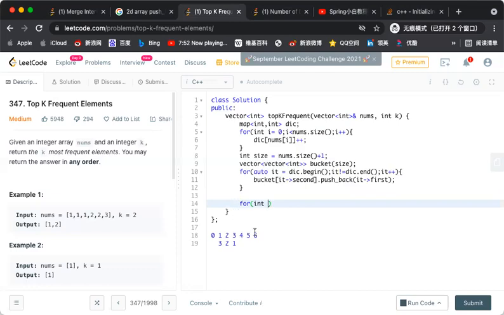So we start from the end of the bucket. It should be the size minus 1.